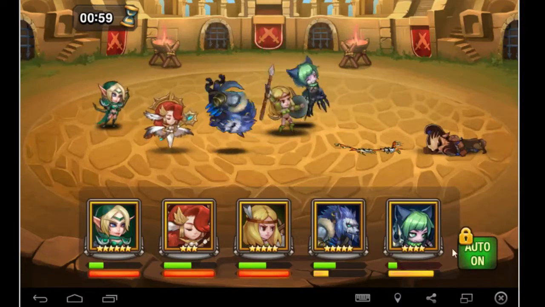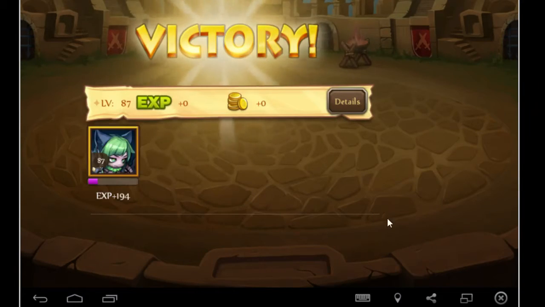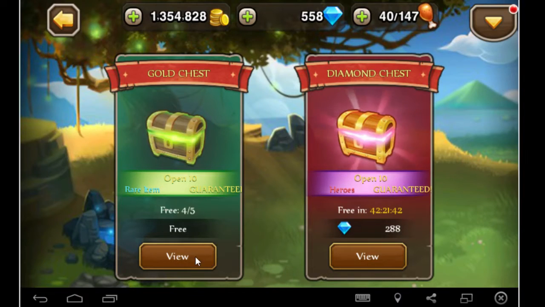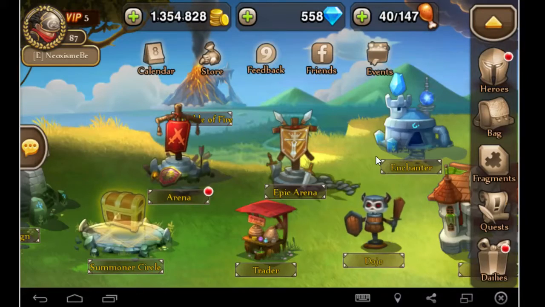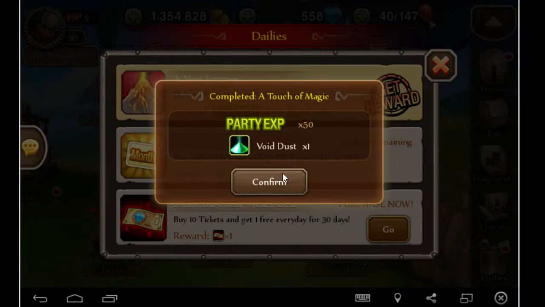No, if you have some consistency, that's very easy to do all your stuff quickly. The only thing that takes time is the Crucible, and you can do it in 20 minutes to be nice. Alright, so I'm gonna get my chest, maybe I got some nice gear. I got shit. Alright, so now I'm gonna claim my rewards.